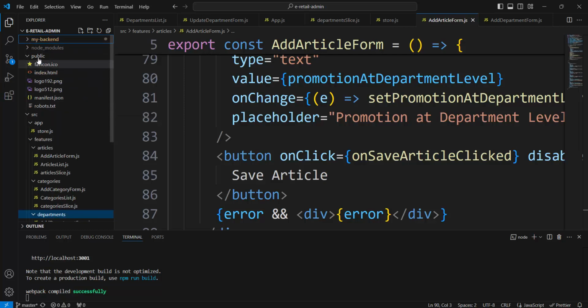Okay, here in public of e-retail admin, I will add the database and publish it in the Git repository. Okay, it is all for this video, and thank you for watching this video.